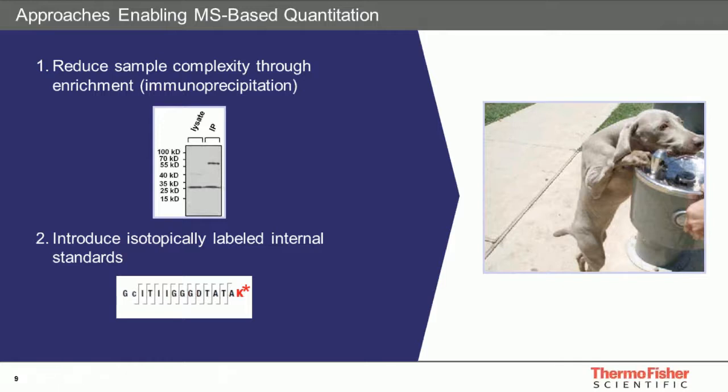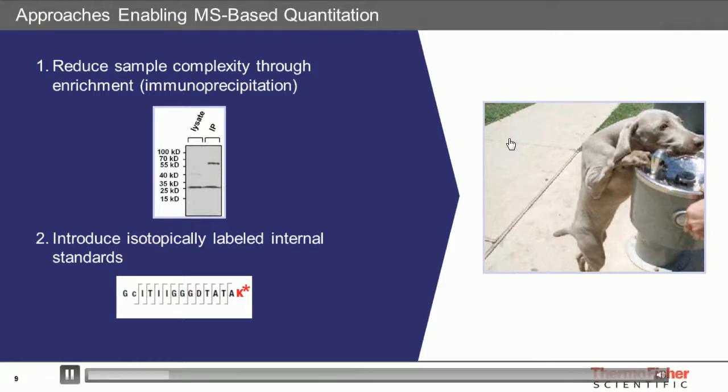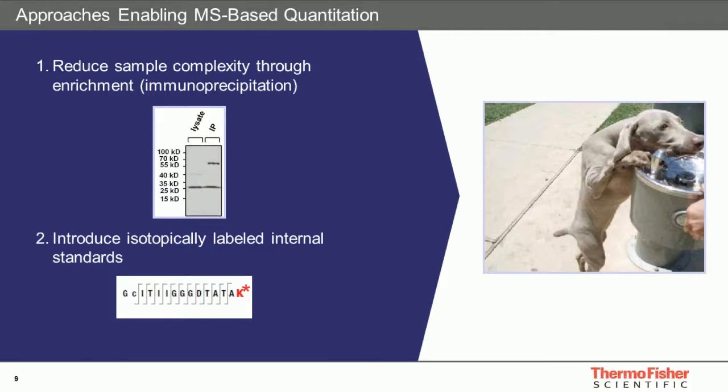and quantification? We take two steps. We reduce the sample complexity and make it more accessible and easier to quantify for the mass spectrometer. We're using targeted enrichment strategy, which allows us to carry the biological context throughout the workflow. The most accurate quantification by mass spectrometer requires the addition of a stable, isotopically labeled internal standard, which can be used to generate standard curves of known concentration ranges and compare multiple samples relative within the same LC-MS run.